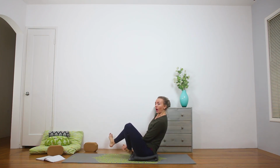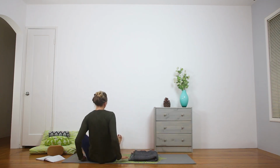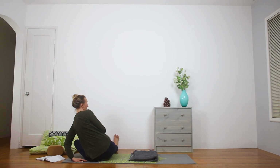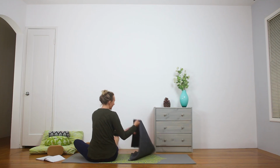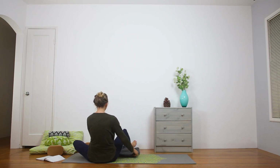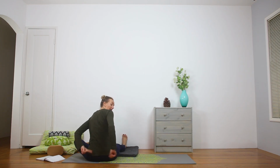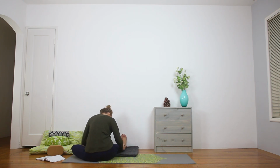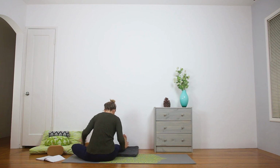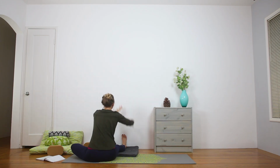We're just gonna do it at the wall. And all that means is that the sole of your foot is just going to press into the wall. So that sole of the right foot, see, it's just pressing into the wall. And you can baby yourself and put a blanket underneath the heel. If you want to sit up on a bolster or some pillows under the seat right here, that's a good idea too. And then this left sole of foot is just anywhere, hopefully above the knee, on the right thigh. And then you're just gonna inhale, get long, and exhale, just fold.